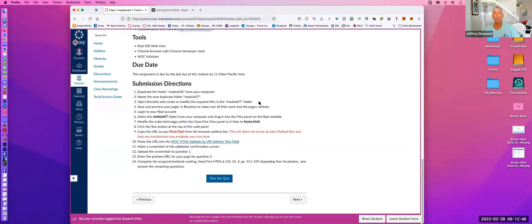The last thing I'm going to say in terms of the submission directions for this week's assignment is down here after you're creating module 7. Yeah, I said module 6, it's module 7. After you create your module 7 folder on your computer or change the name of the one in your REPL, what I want you to do is, once you're in REPL, click the run button at the top of the code panel and then copy that root REPL link from your browser, because this will allow me to see all your REPL files and help me troubleshoot some problems.